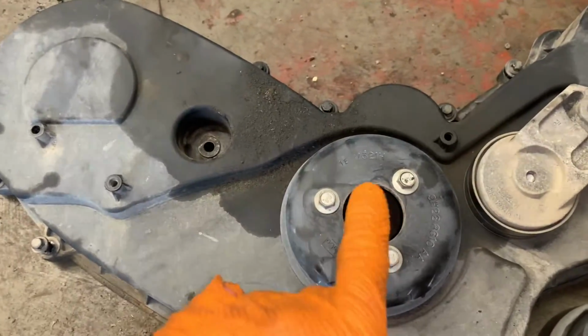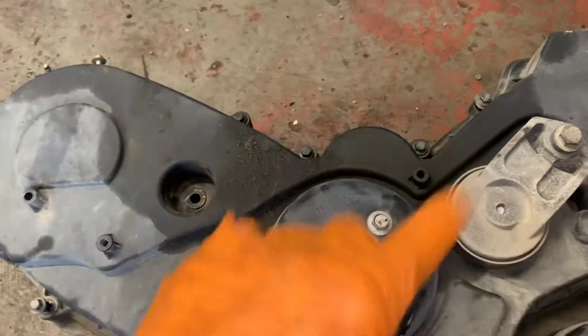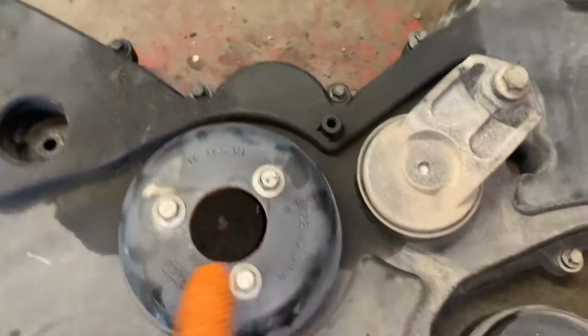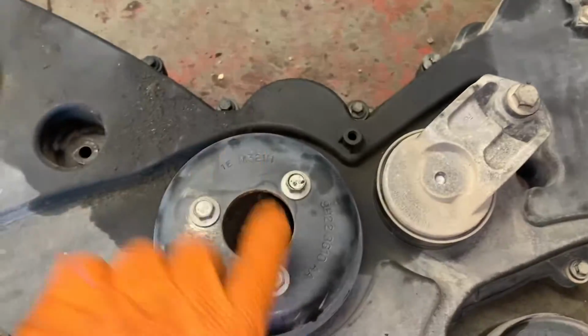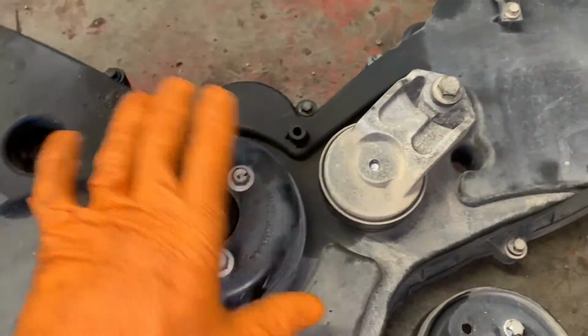Anti-clockwise will tighten it. You need to go clockwise to loosen it. It is a left-handed thread. So you can undo these three bolts while the belt's still on, or loosen them off while it's still on the belt. It'll make getting these out easier.